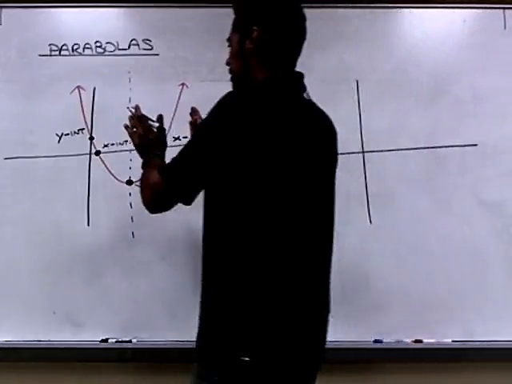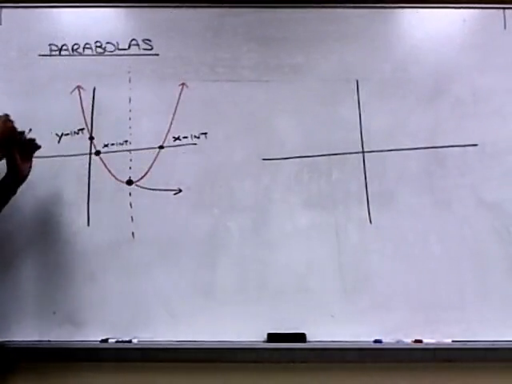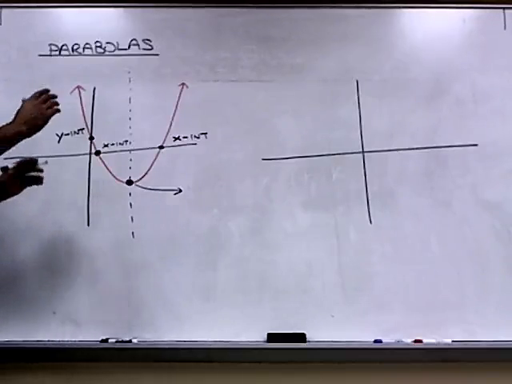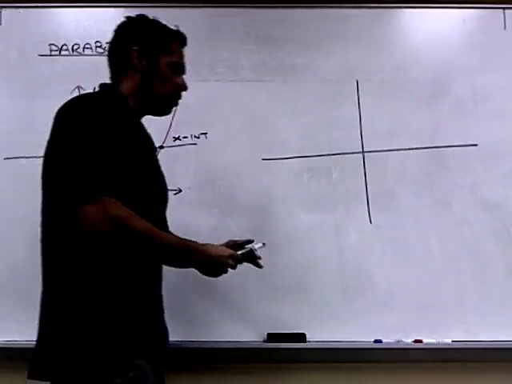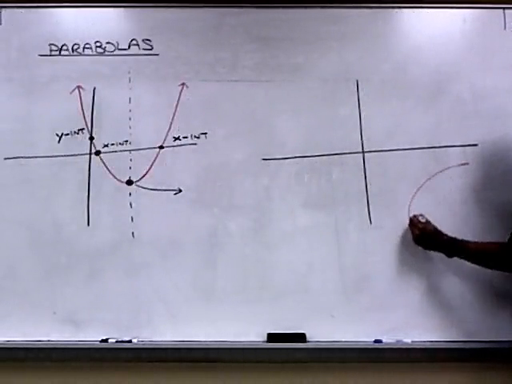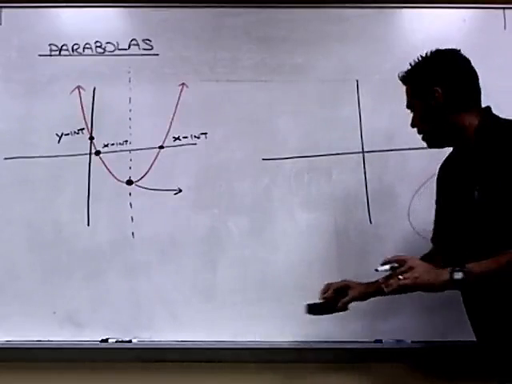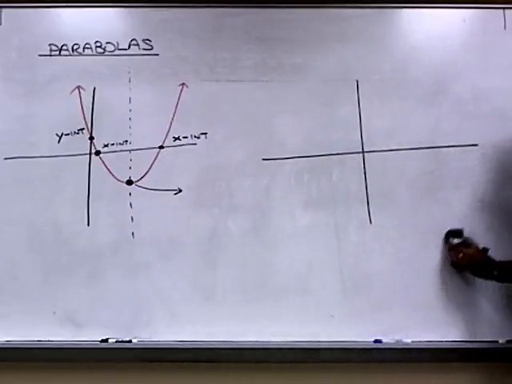Okay, if we turn it, are you saying turn it? Well, then it won't be a parabola in the form that we're looking at, because if I turn it sideways, it won't be a function. Remember the vertical line test? That would fail the vertical line test. So I'm talking about functions that are parabolas. How can I draw it where it won't?